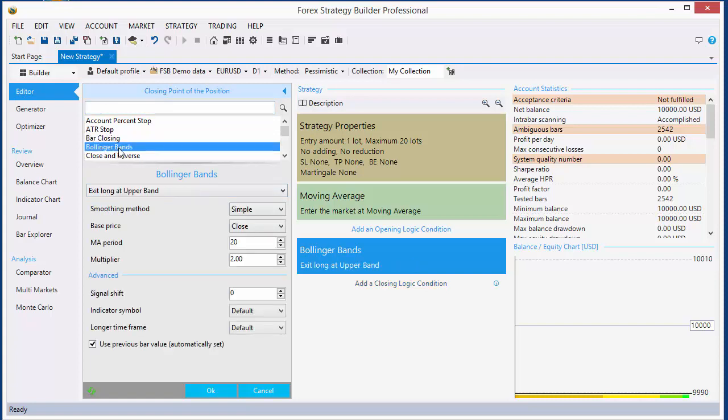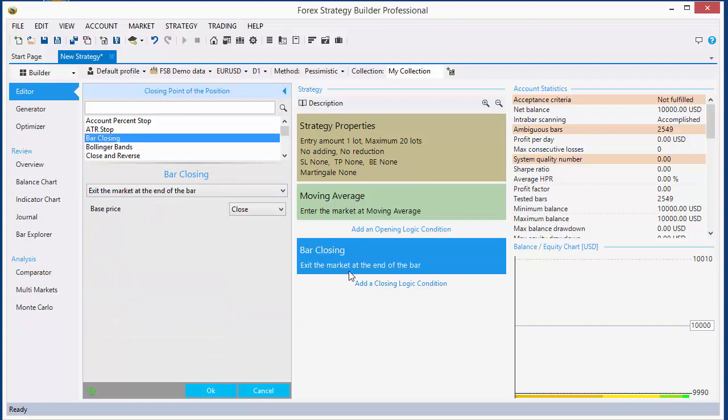The other type of indicator is Bollinger Bands, for example. It has two points for exit: exit long at upper band or exit long at lower band. We are choosing at what price we will close a long position, and the program will close the short position automatically by the opposite rule, in the opposite band.